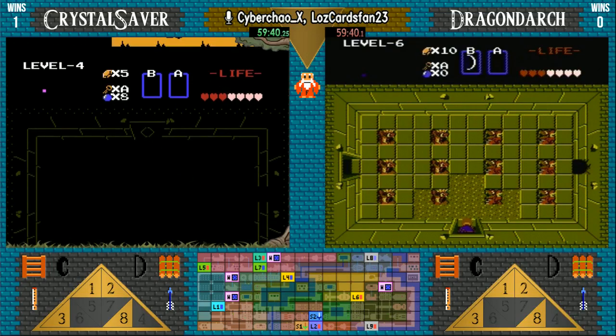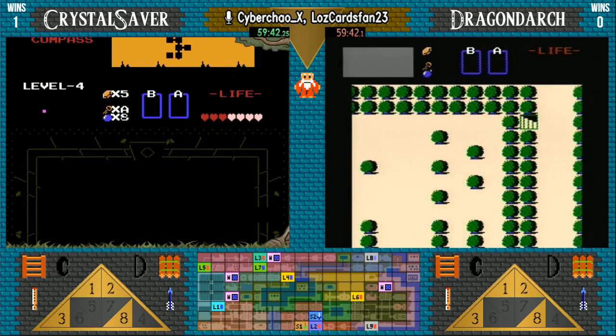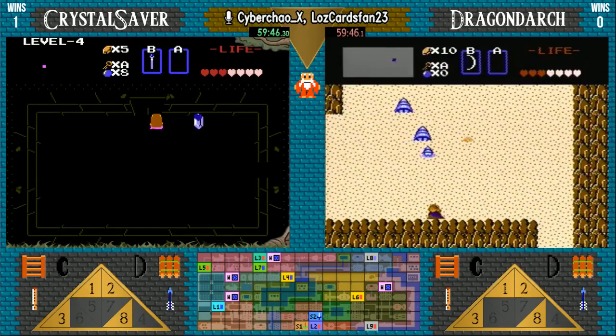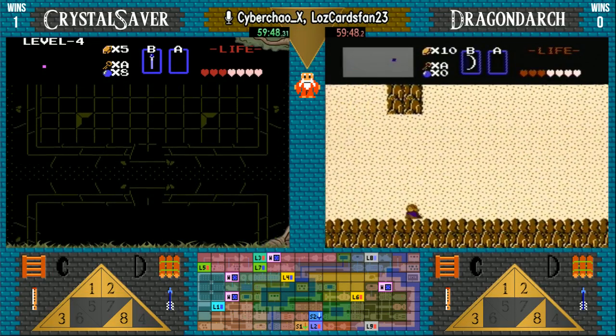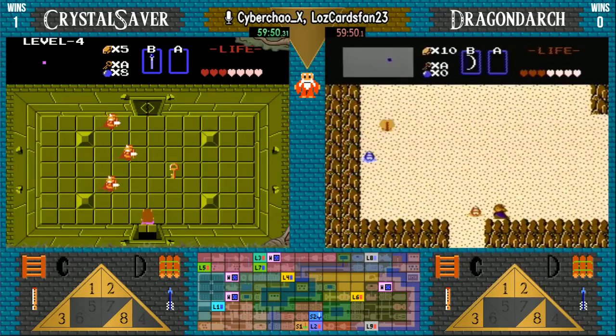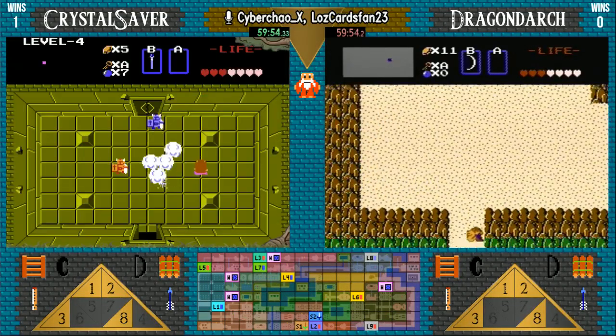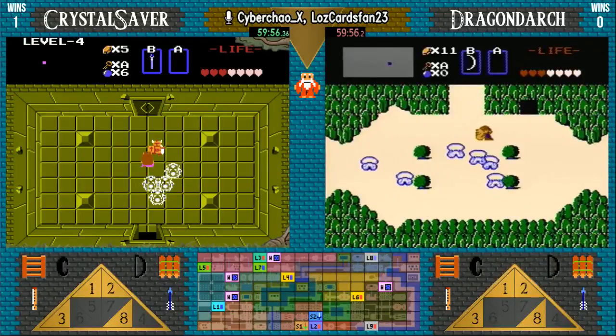Yeah, well, the Power Bracelet has been confirmed useless at this point as well. Right, we've already found everything we need. Yep, Power Bracelet is not required for this seed. You'd be right on that, CCX. So we know that for a fact. Dragondarch is out of bombs, so there's nothing more he can do in level 6 for now.